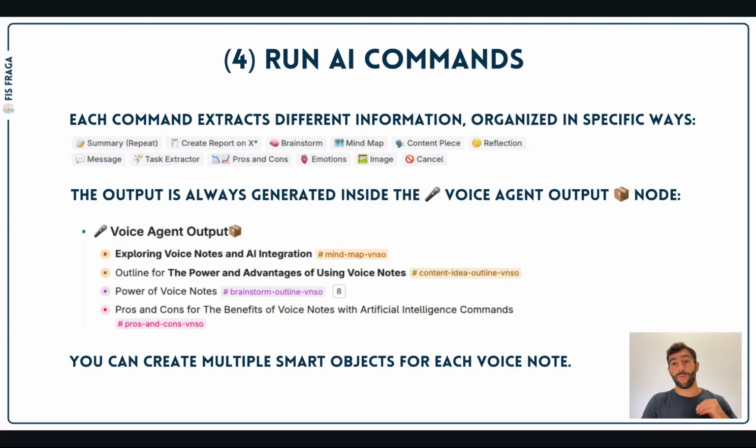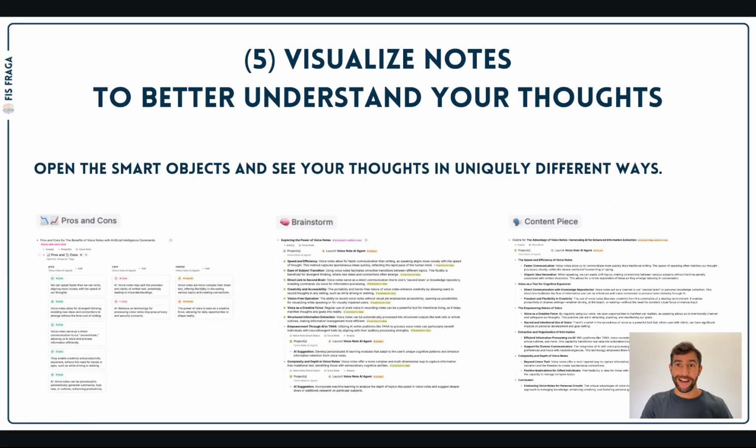Now, when you run a command, inevitably, you will want to visualize what you have just created. So this is step number 5, to look at the content of your voice notes. This can help you better understand your thoughts, your ideas, or your reflections, or whatever it is you are talking about. Once you do this, you will be able to see the content of a voice note in several different ways.